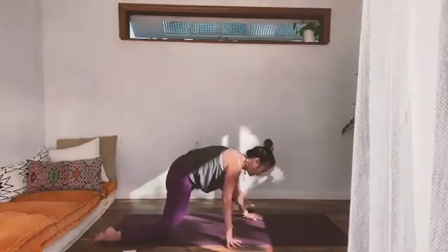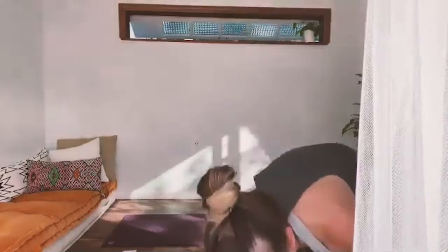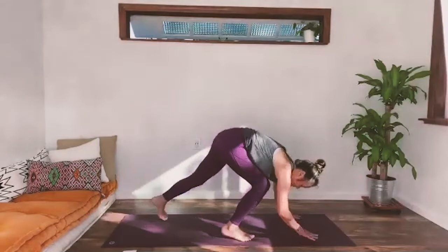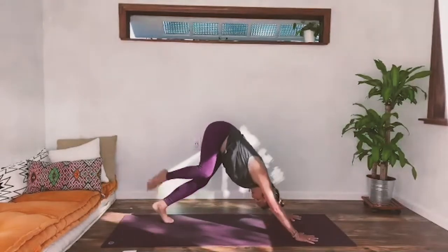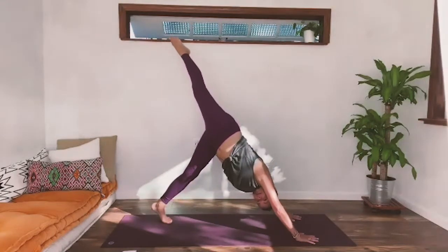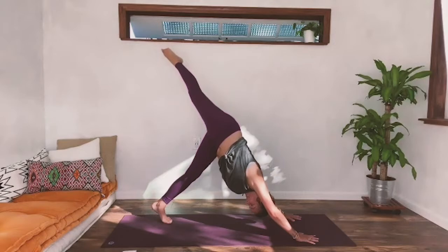And slowly making your way back on up. I'm going to have to scoot this over. Find your way back to down dog. Find a nice V shape, shifting over to the right, so much so left toes come back and up high. Enjoy that nice long length and stretch in the left leg as you exhale.